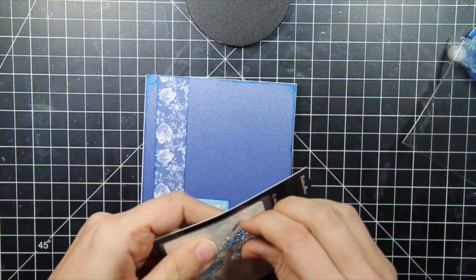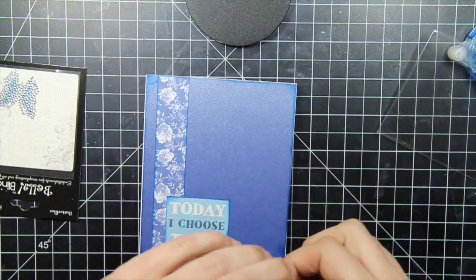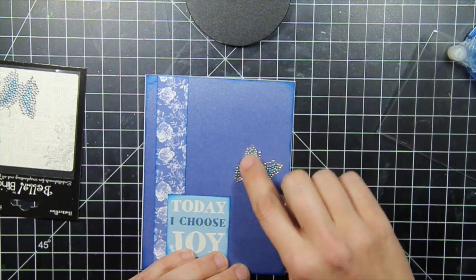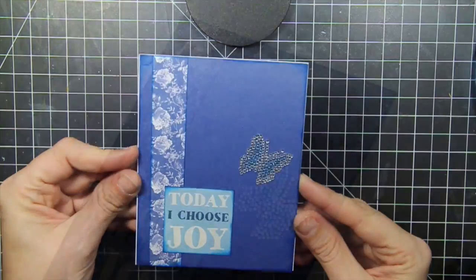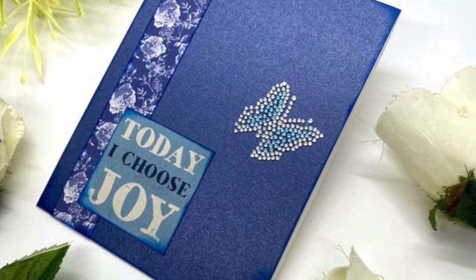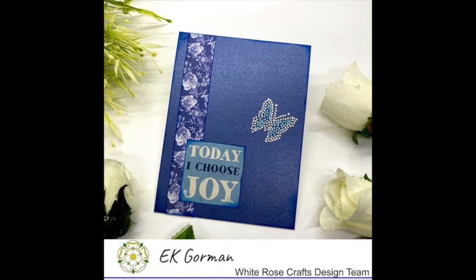Then I adhered everything down, and I took one of these stunning, gorgeous butterflies. I love these. It's one big sticker, but it looks like individual rhinestones. Yep, that's card 2. Super quick, super easy, super fun card that I think anybody would really enjoy to receive.